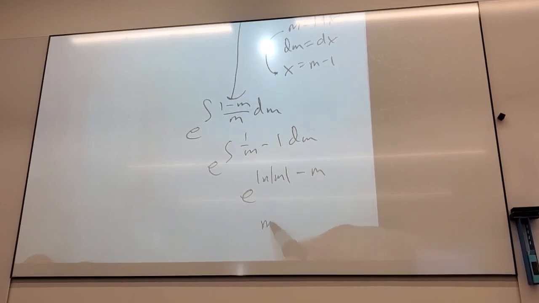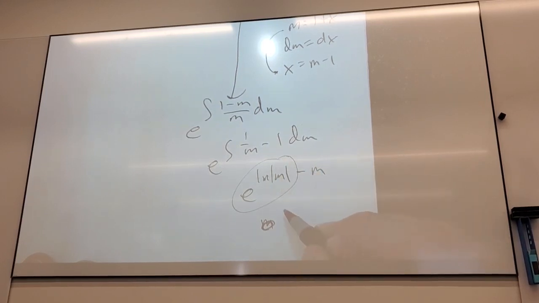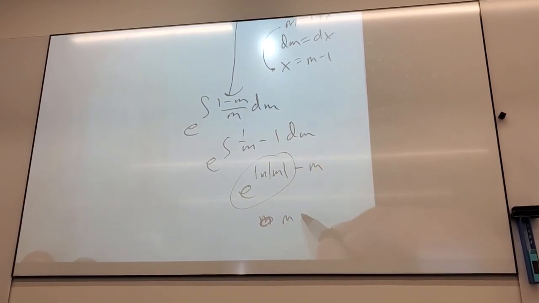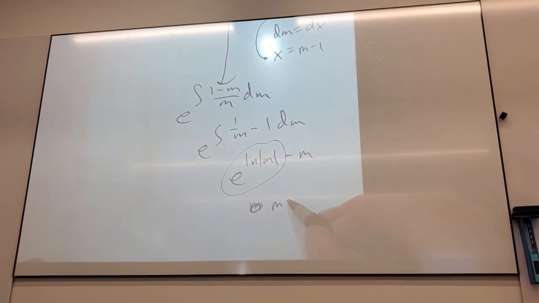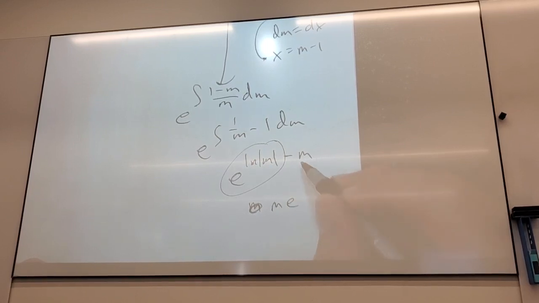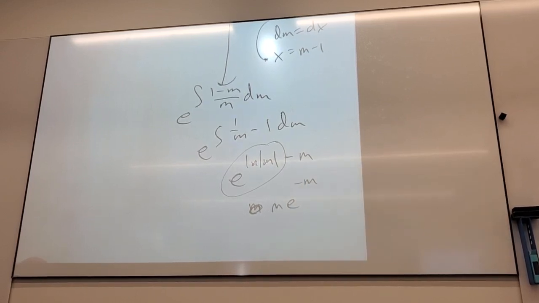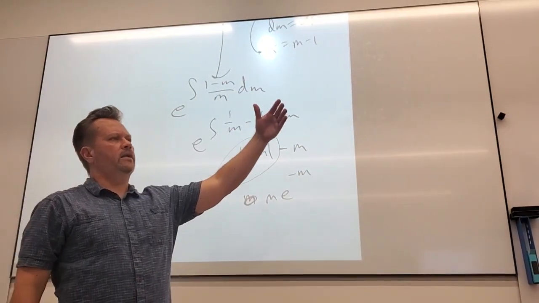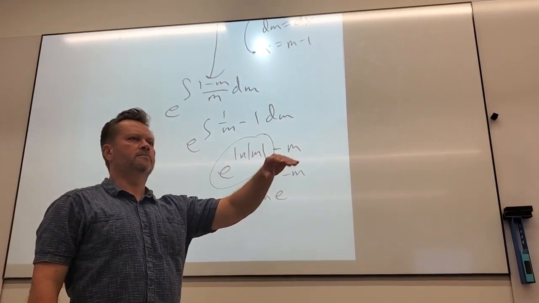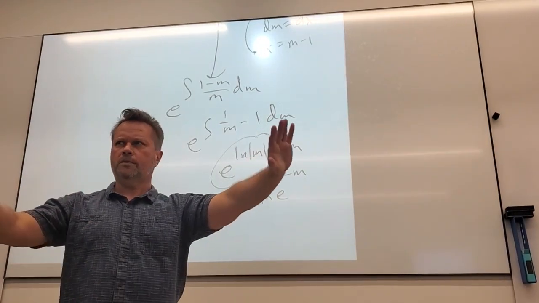M minus e to the m. No. So what's e to the ln m? Yeah, m. I'm going to drop the absolute value. It's related to picking c to be the number that makes it positive. So m e to the negative m. Let me stop from there. Is that all right? Because it'd be e to the ln m times e to the negative m. Okay. You guys all with me?